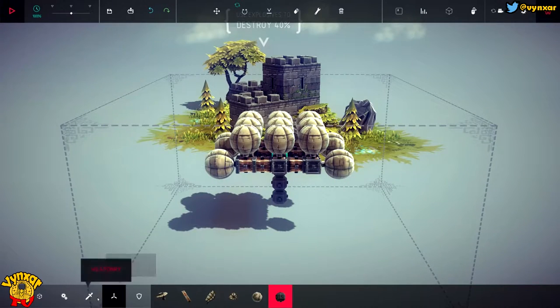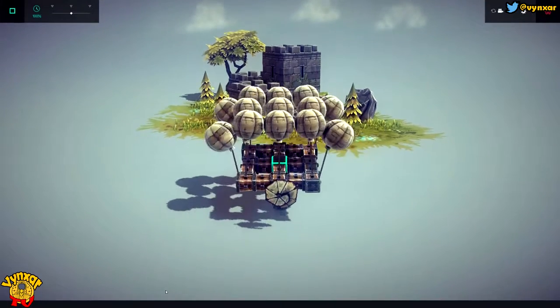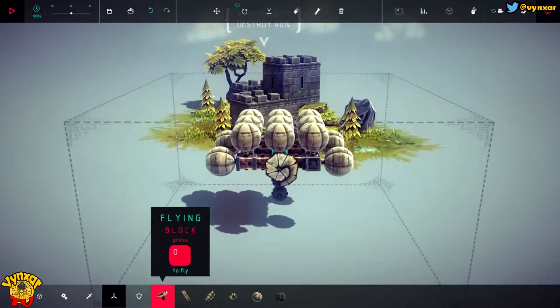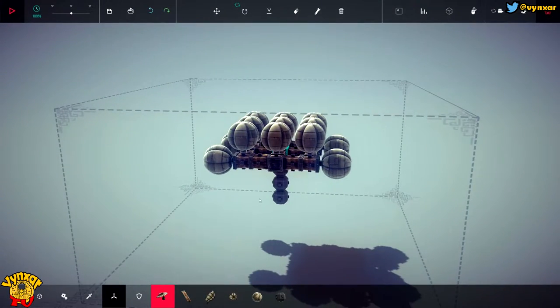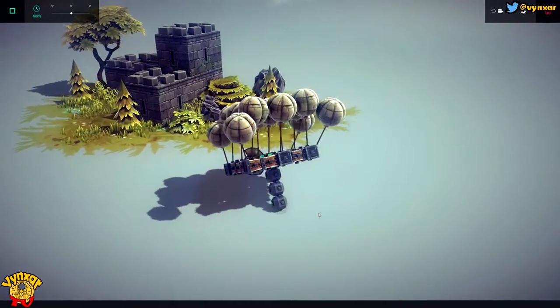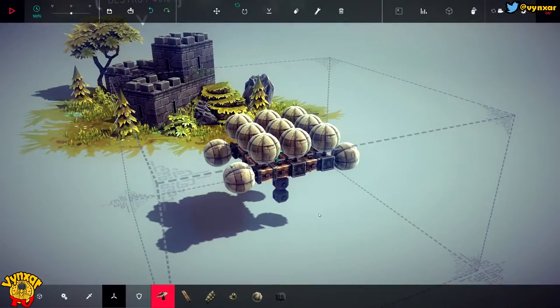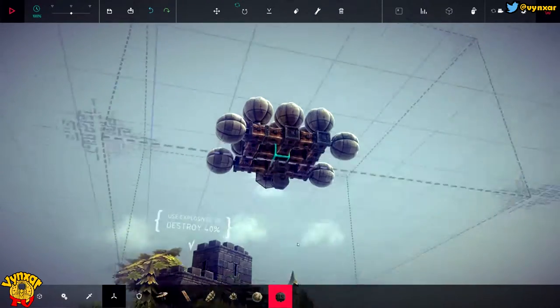I'm going to add flying blocks at the back to see if I can just advance a bit. So I just try it. Oh, I'm not going in the right way. I'm just going backwards. I'm going to move this one and put it there. Let's see. I'm advancing not pretty well, but I'm advancing nonetheless. So what I need to do maybe is to remove one of these and put it just there.